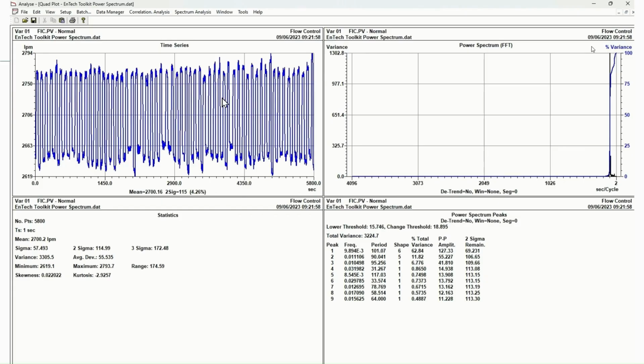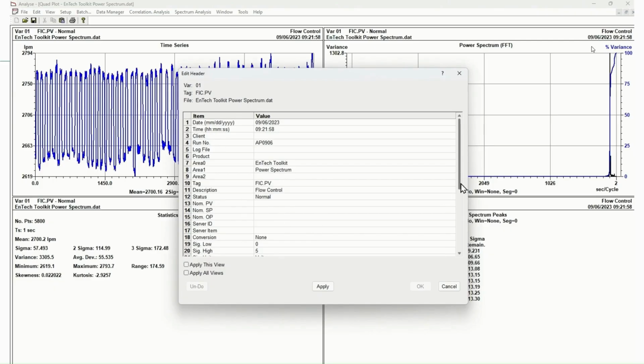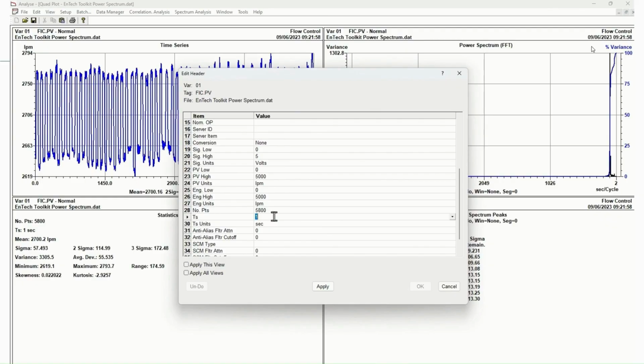If I were to change the dictated sample rate from 1 second to 2 seconds, you could see now the fastest would be 4 seconds per cycle. But I'll undo that right now.